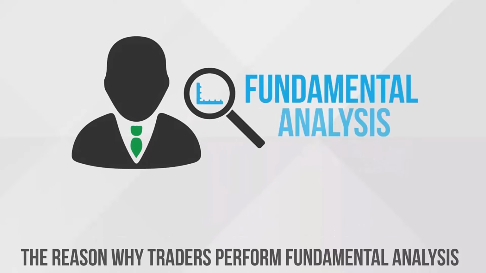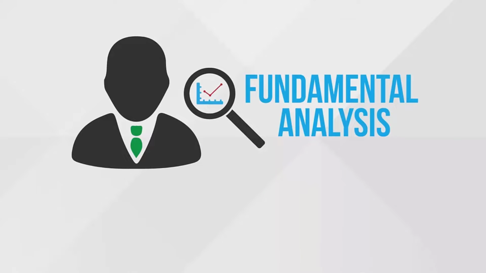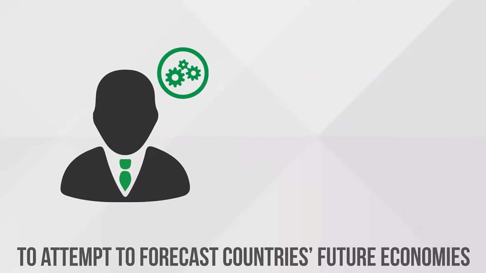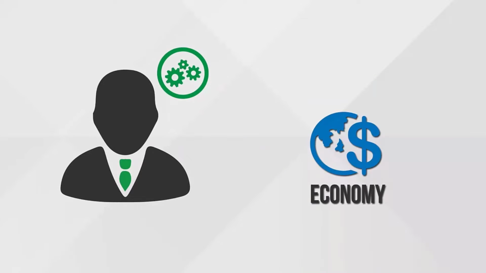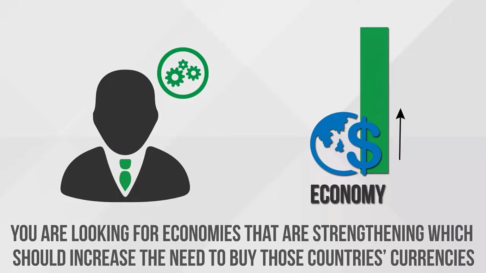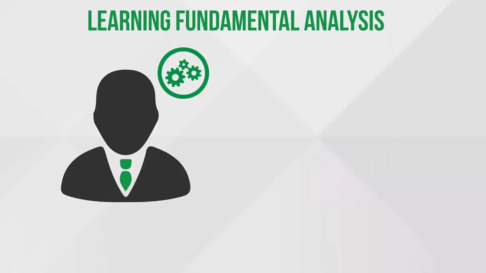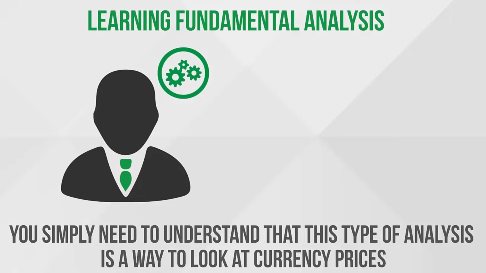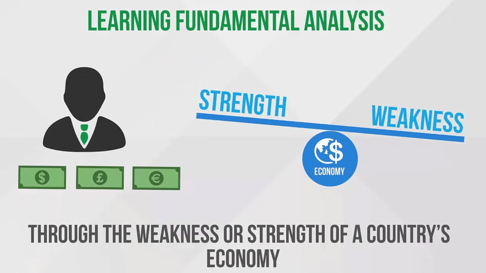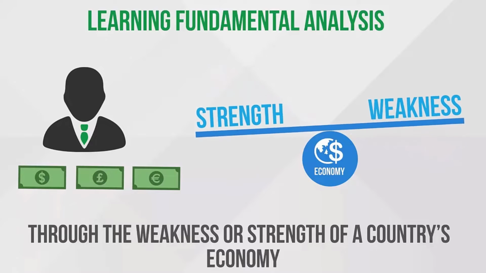Essentially, the reason why traders perform fundamental analysis is to attempt to forecast countries' future economies. You are looking for economies that are strengthening, which should increase the need to buy those countries' currencies. To begin learning fundamental analysis, you simply need to understand that this type of analysis is a way to look at currency prices through the weakness or strength of a country's economy.